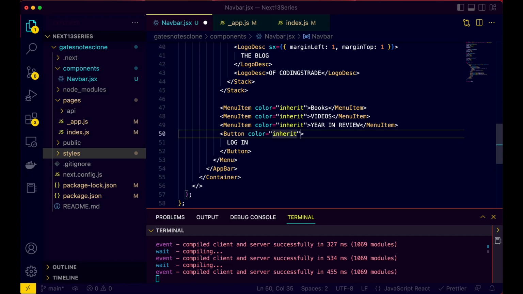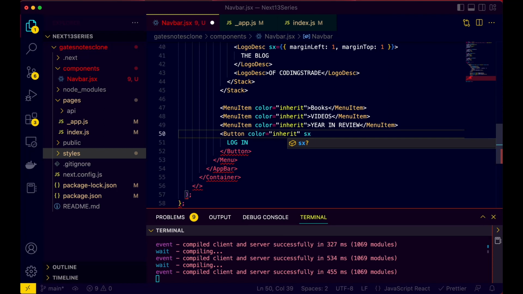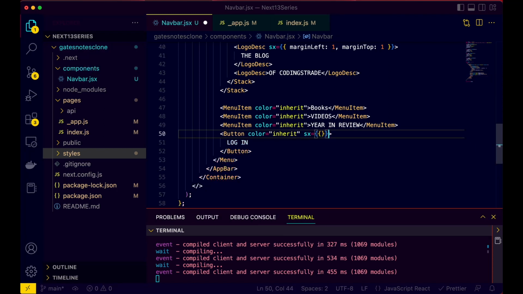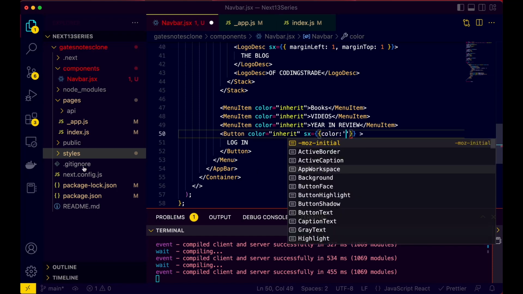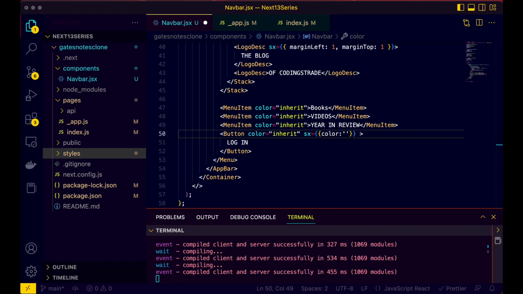So inherit, and also we need some CSS here, so that's why I'll say sx is equal to, and of course we need to close this, so I'll just close it like that. And here we can define our colors. Now here I'll say the color of this should be a blue button, so that's why I'll be using some color. So let me just paste this.